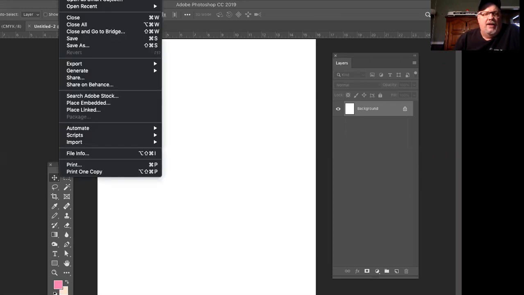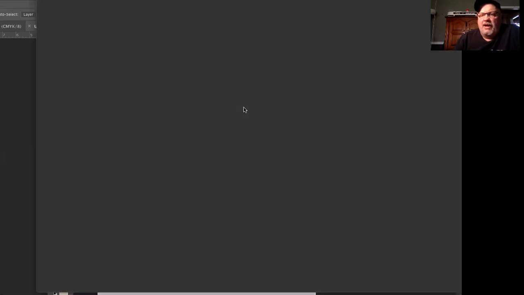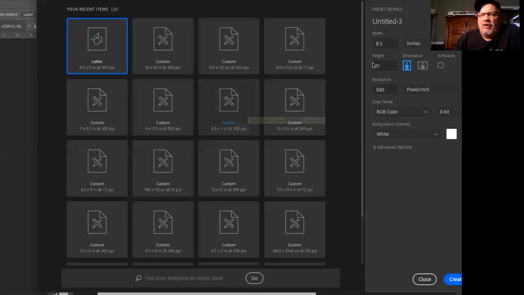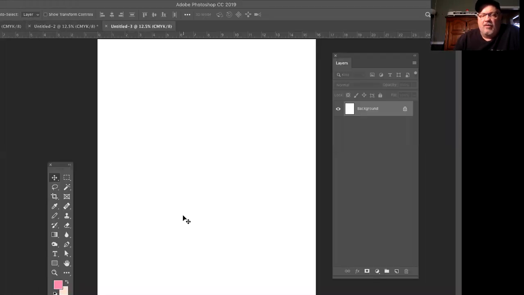We'll go to File and New in Photoshop. It'll open up our dialog box, and we want our width to be 16 inches and our height to be 20. And over here, you can see that our increments are in inches. The portrait mode will be our orientation, and we want the resolution to be 300 with a color mode of CMYK because it's a print document. We'll hit create, and there is our blank image, 16 inches wide, 20 inches tall.